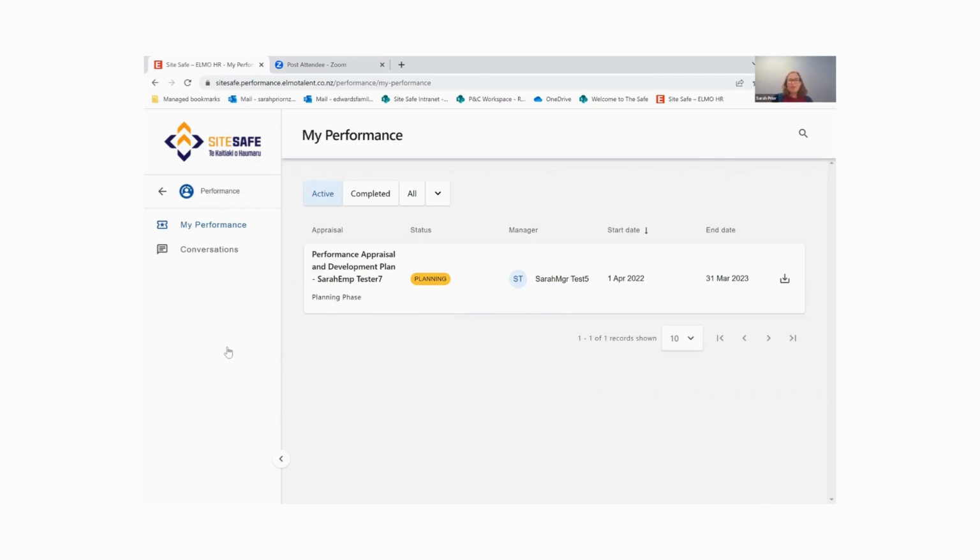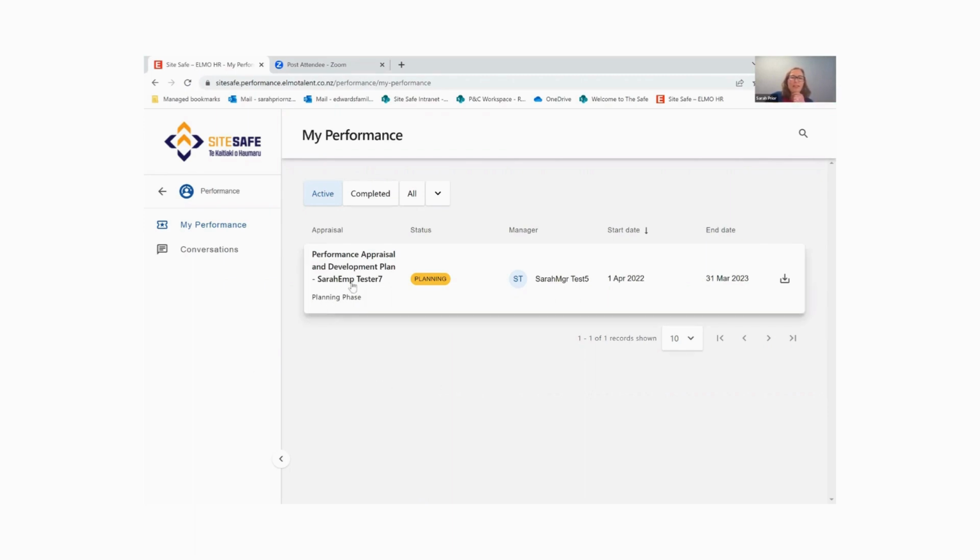Just a reminder that we haven't changed our process. This is just a new tool. So we'll still have our performance year running alongside our financial year from April through to the end of March. We're setting goals in April, and the mid-year review in October, and then the end of year review in April. So the process is the same, and there'll still be meetings, conversations with managers and employees, all that. We're just using a different tool to record that process.